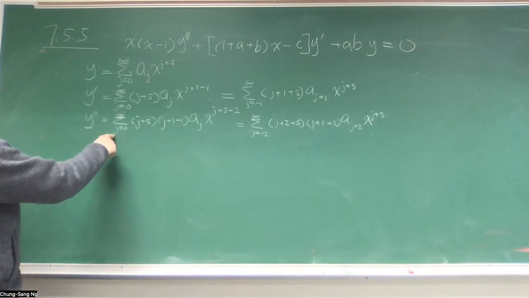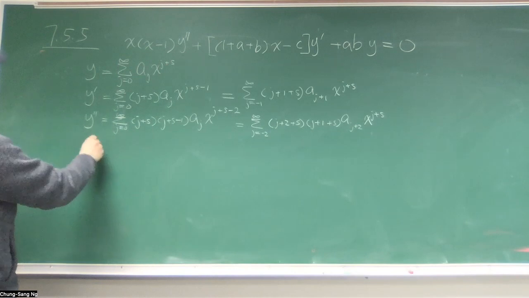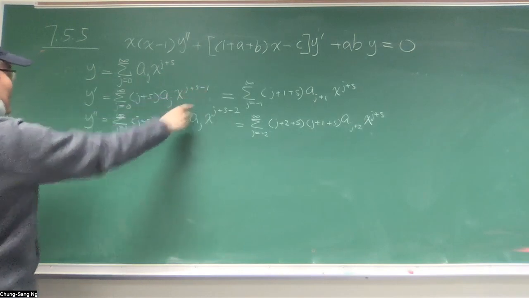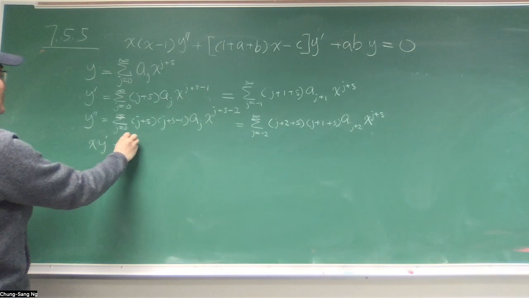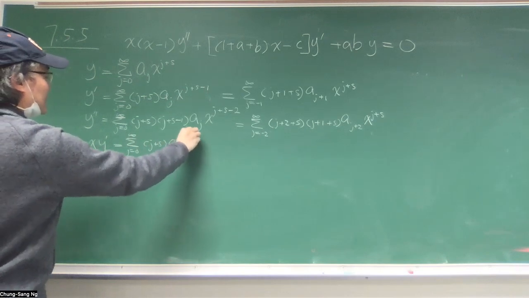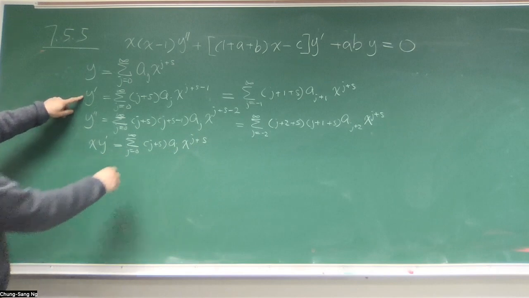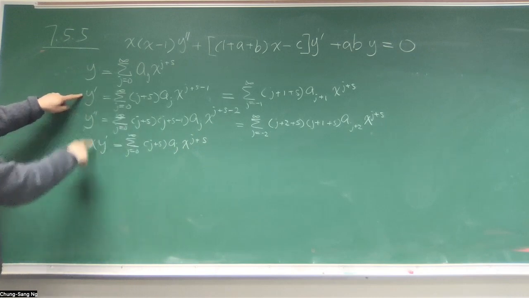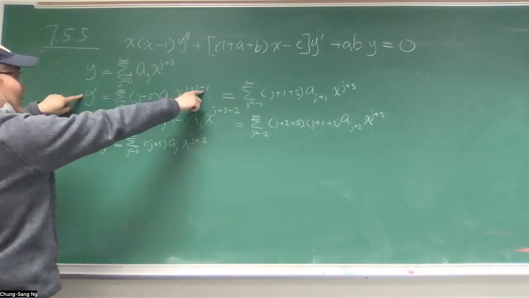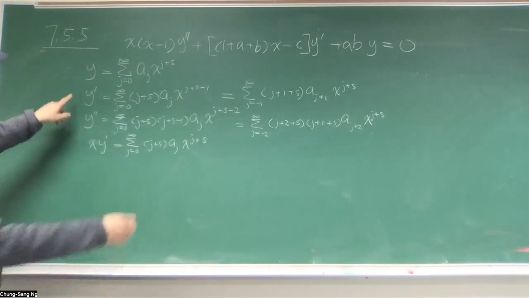And then we need two more. We need the x times this. Oh, no, I haven't worked out this one. X times this, you don't need to shift, because you can already get rid of this minus one. So that's just straightforward. We go back to j equals zero at our start. I'm just multiplying this one by x, not this one. Because you have x to the minus one, you multiply by x, you cancel this. Yeah, that makes sense.